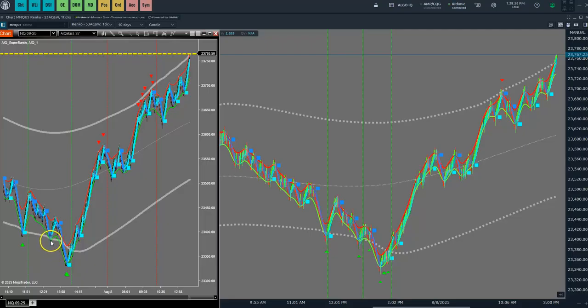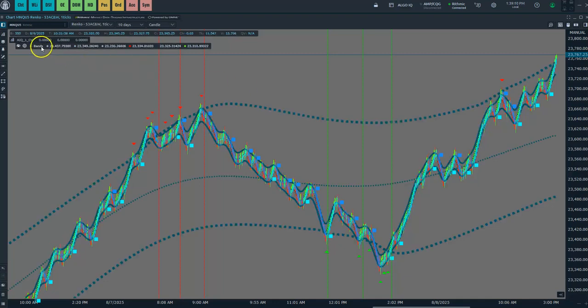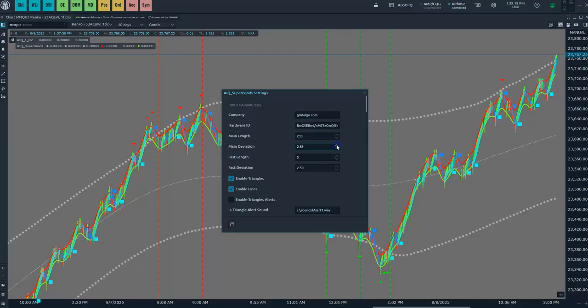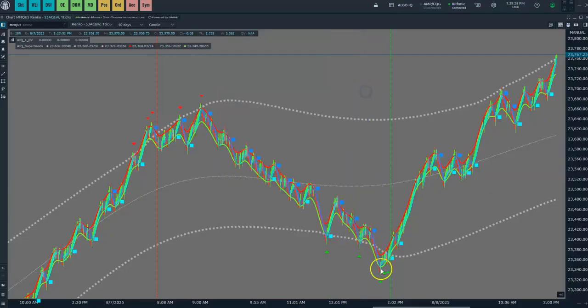This band here didn't go outside of the main band enough to give a signal. Here it did. So, I mean, I could go in and widen this out just a tad. So let's go ahead and do that. Let's go back here and widen this out just a tad, see if we can do it to a point where we lose that signal. And actually we lose both signals now.